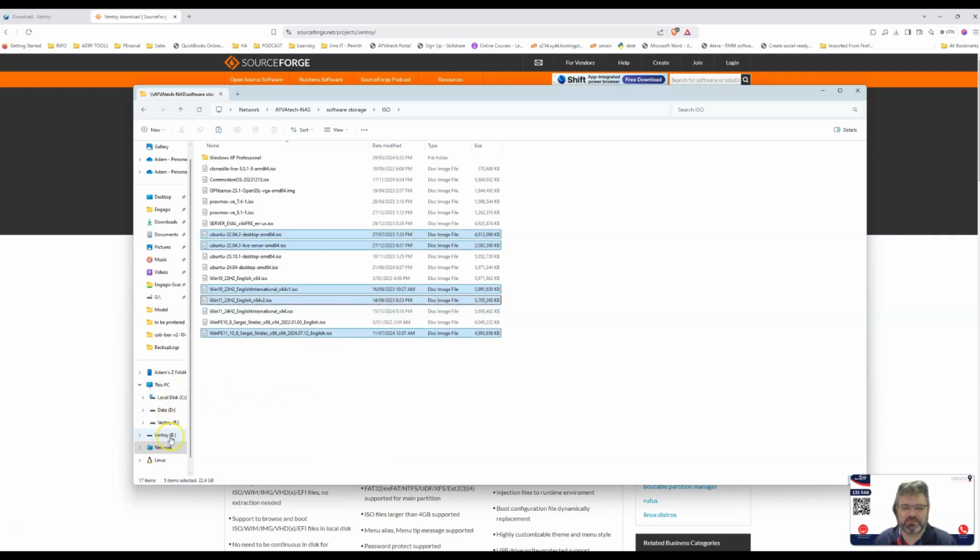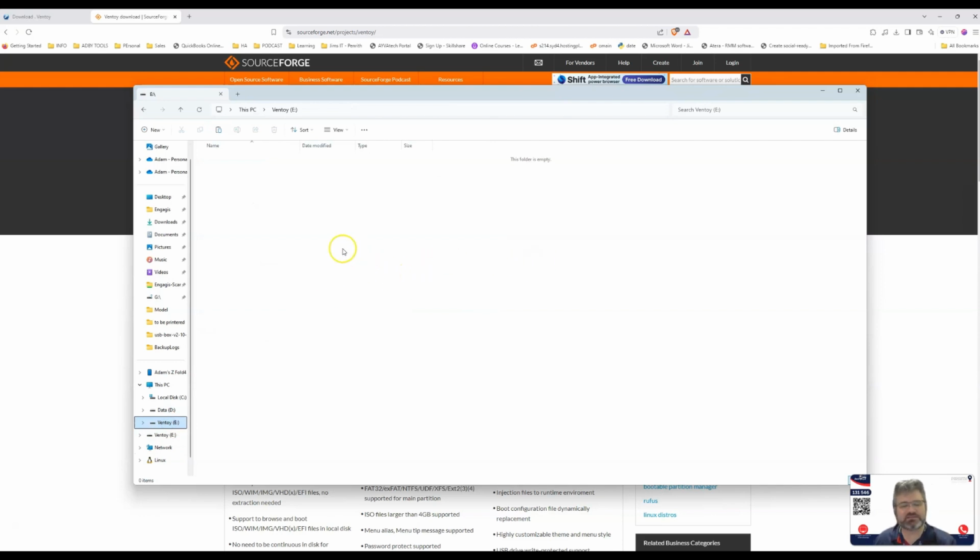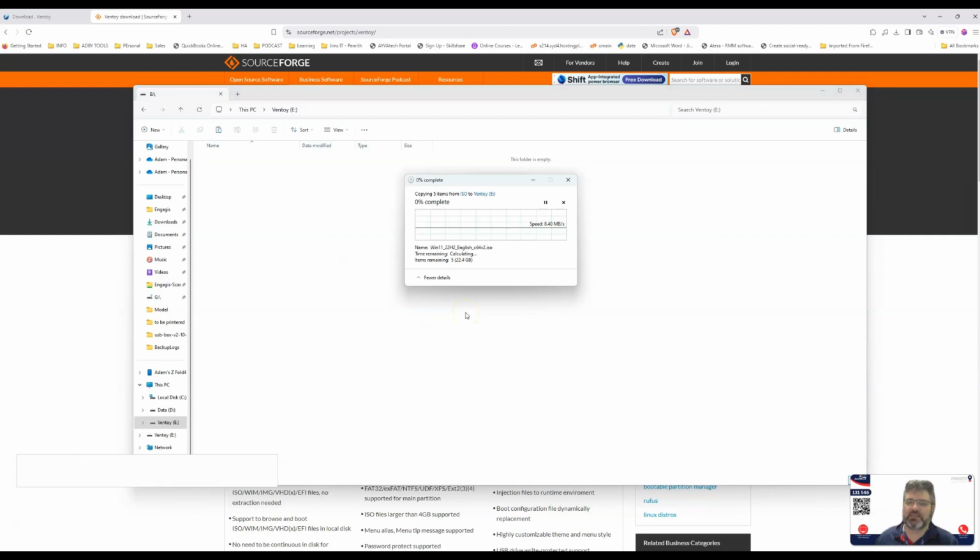copy, and then we go over to our Ventoy installation over here. Yeah, it appears there's nothing there, but all we do is right click and paste. That will then drop all the things on the drive that I would like to boot from. We'll let it copy over, and then when it's copied over, I will show you what's there, and then I'll actually show you it booting on a computer behind me.